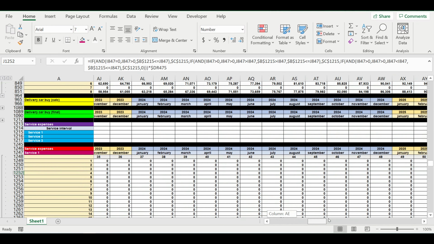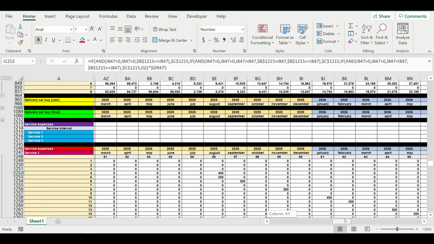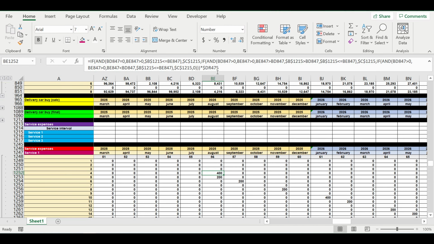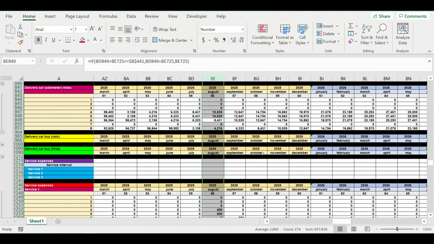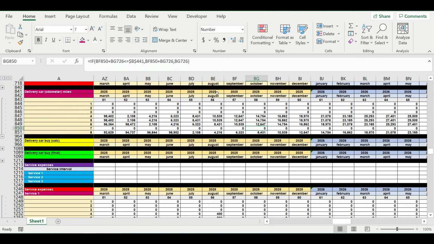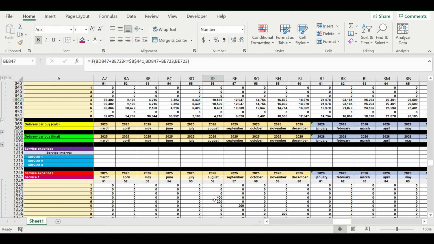Then the next time when we buy a new delivery car, we will go to August 2025. When a new car reaches 10,000 miles on the odometer, we will pay $400 for the 2 delivery cars that we just purchased and they reached 10,000 miles.